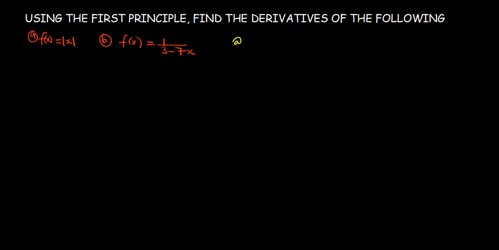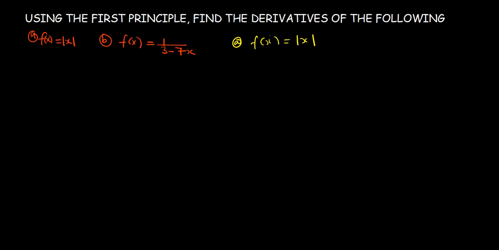So that's A. So this f of x is the same as what? f of x is equal to the absolute value of x. The absolute value is just a value that is found on the number line. The absolute value of a certain number x can be on the negative side or on the positive side. That's the meaning of absolute value. So whenever you see absolute value, expect two values, the positive and the negative.